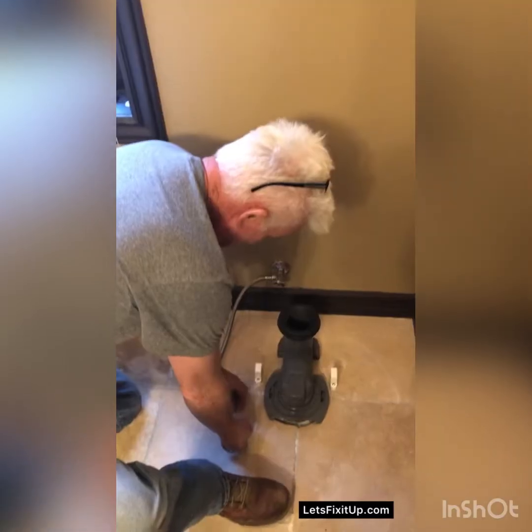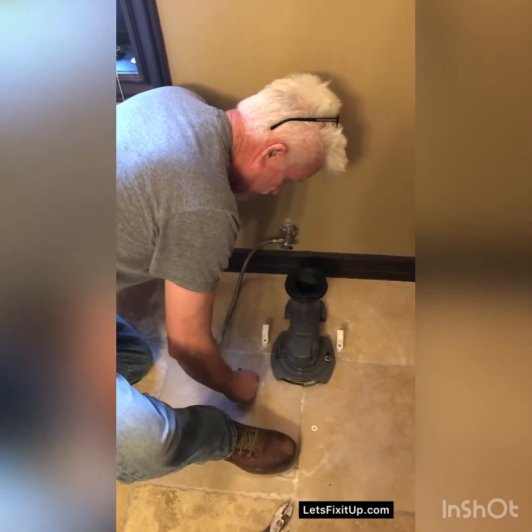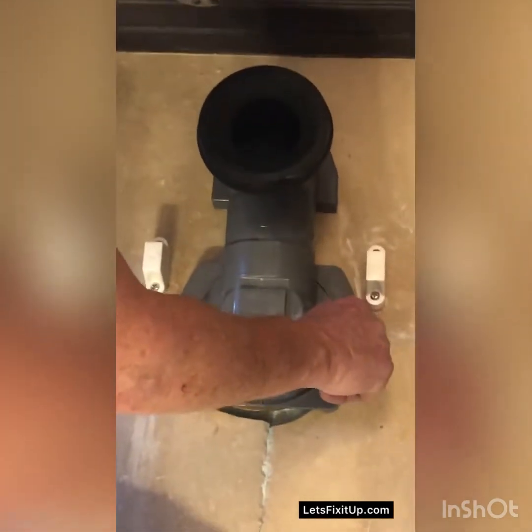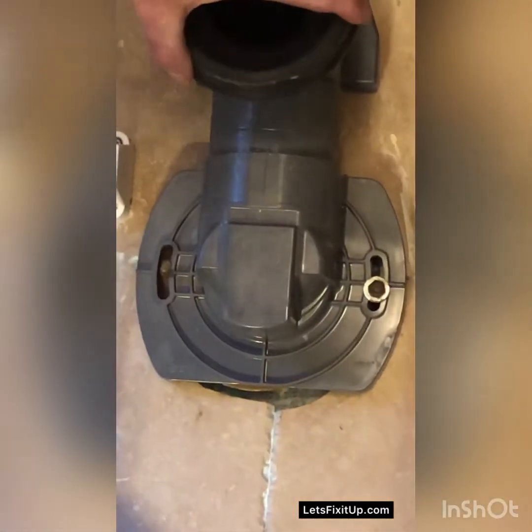Okay, I have this on there. This is just another way to tighten it a little further. I'm putting a washer on that bolt that we just put in. And I'm going to tighten this nut down. And this, by the way, is how you actually mount a regular toilet without this piece. It goes right into the base of the bowl. But in this case, we're going to be setting the bowl onto this rubber grommet here.